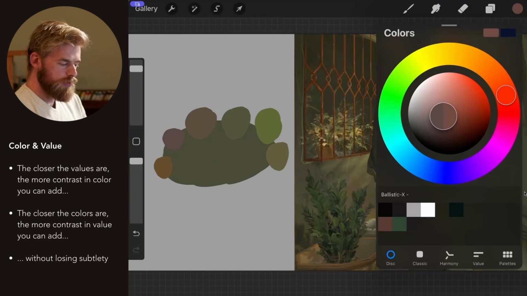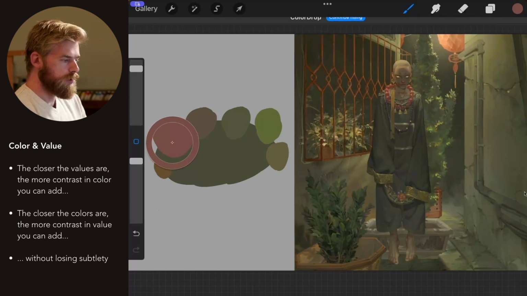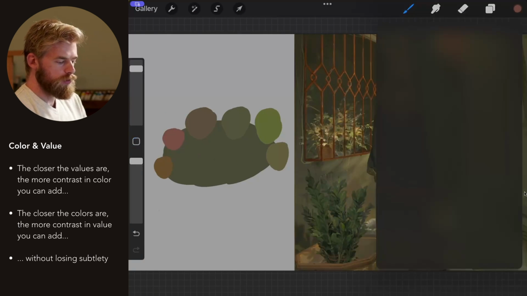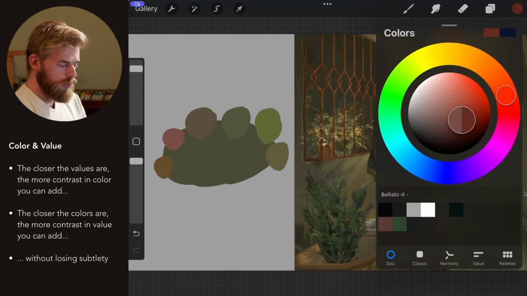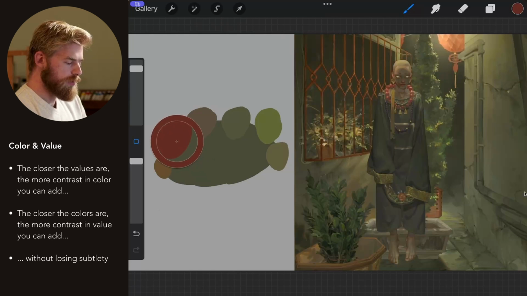The problem is, if I get into red and I go brighter into a value, then we're going to have a very fast jump because red is the opposite of green. So I'm giving you this overarching guide, but we might need to adapt to different situations like this one. And in this case, I'm going to have a red color that will be the same value as the green. I need to be a little bit brighter.